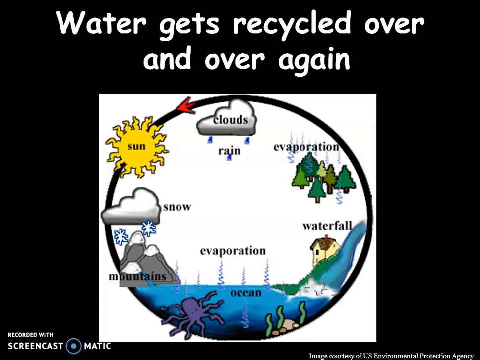Just as a refresher, it's important for us to remember what the different states of water are. Do you remember from previous discussions? Right, water can come in the form of a solid, ice or snow, a liquid, water that we drink, or a gas, that's water that's evaporated, and it could be in the form of a gas like a cloud. And we see all of those forms on the screen right now.